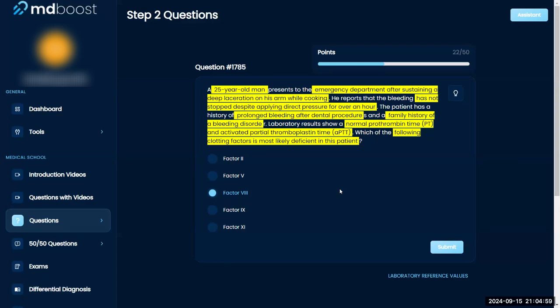This also could be the X-linked disease, and I can't think of the name. It's like the royal disease. I just can't think of the name for some reason. But that would also be factor 8, and that could also have a normal PTT, because von Willebrand's is variable. They don't always give it. But I would go with 8 just based on presentation.